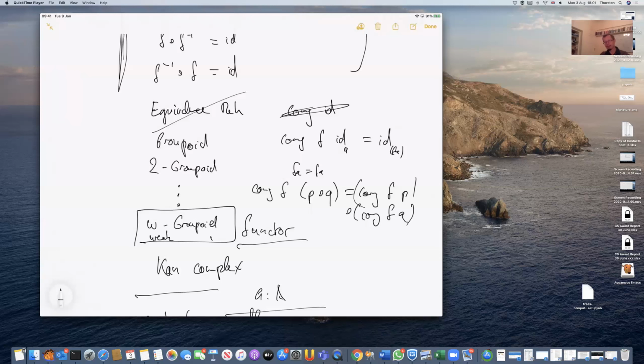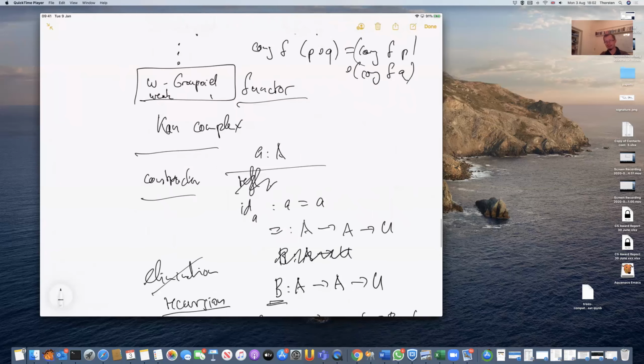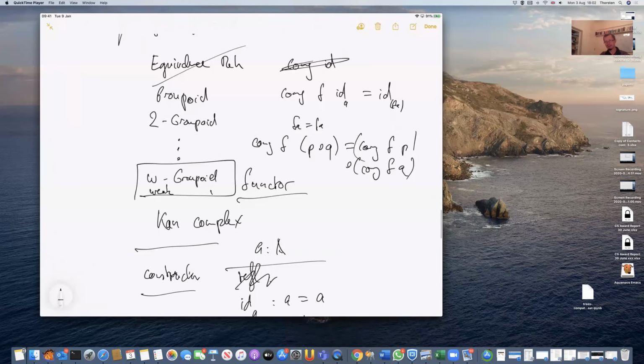Which is a bit circular. Obviously, we want to have a more semantic definition which doesn't already use type theory, or at least not the whole thing. So we want to give a semantics, and then we need to make explicit what a weak omega groupoid is, and it's a Kan complex. Actually, we need Kan fibrations to model dependent types. So this is actually a model of type theory using Kan fibrations.